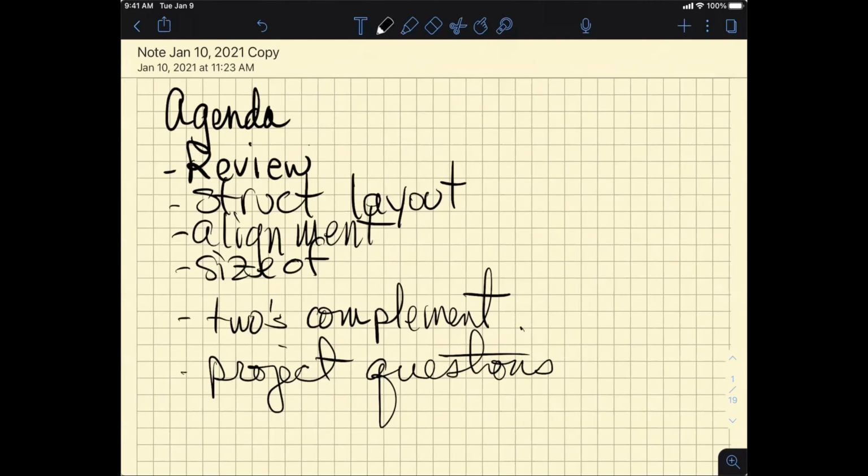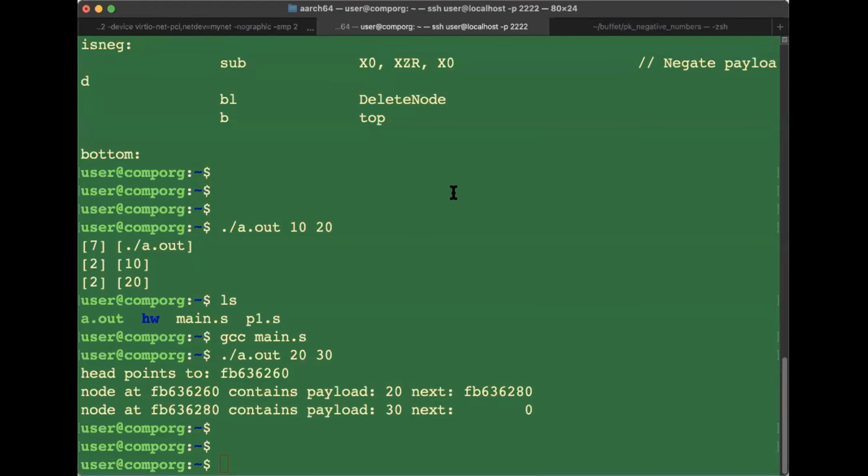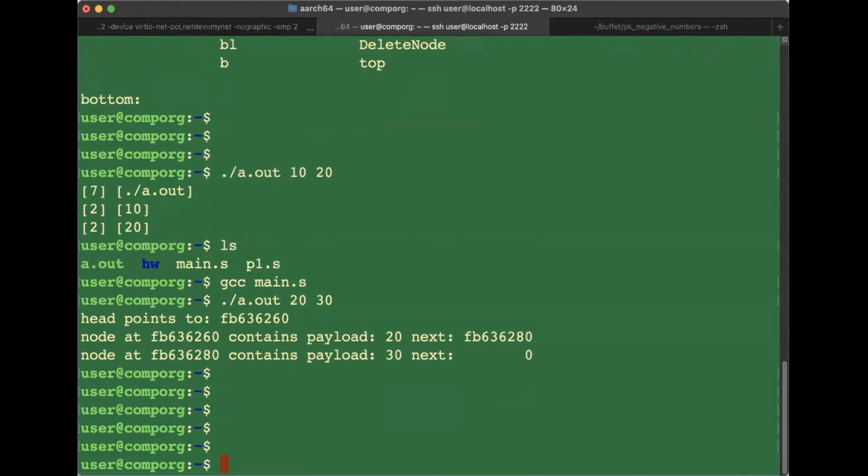Nope, that's not what that is. So let me just try building something, and then I'll be able to project it. Okay, ready to go. So here's the program.